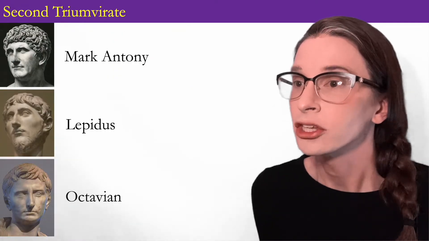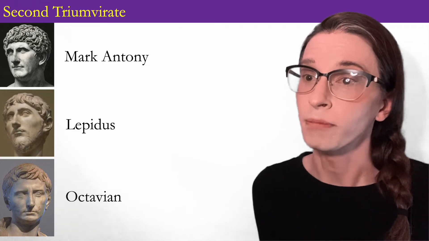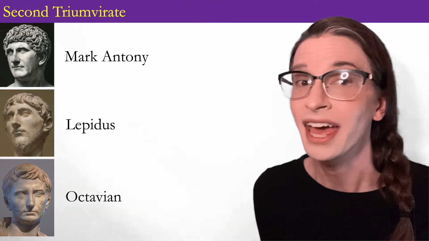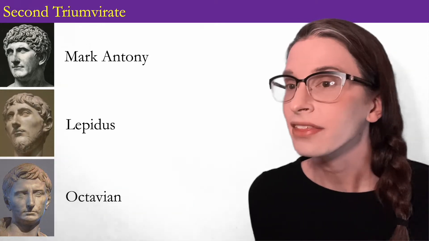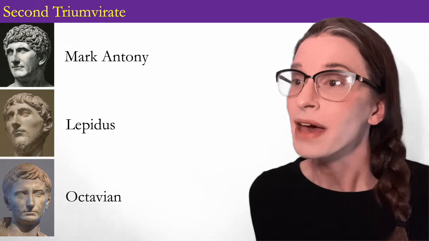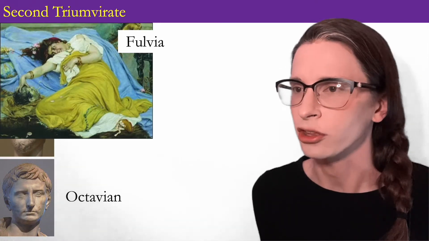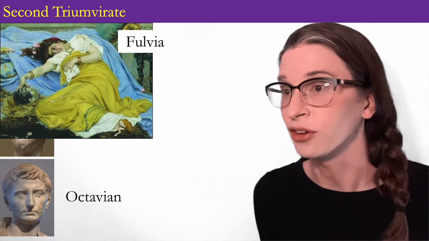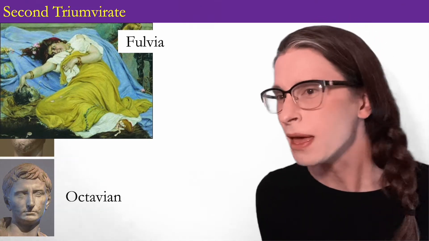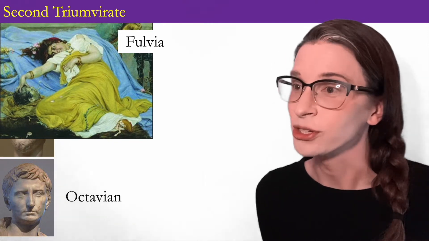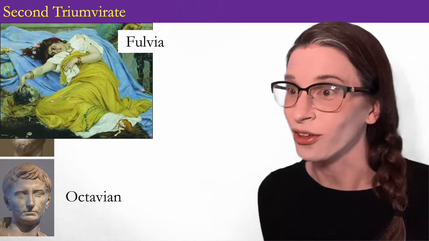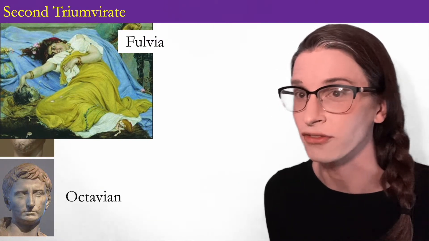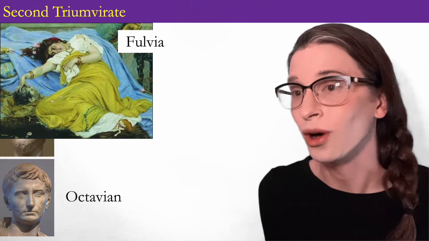To pay for all this military might, the triumvirs bring back proscription lists. Caesar had shown mercy to his opponents, and everyone saw where that got him. The Second Triumvirate have their political enemies ruthlessly hunted down and killed, and use their dead enemies' wealth to pay for their armies. This is where Mark Antony has Cicero killed as an ally of the conspirators. Many histories blame Antony's wife Fulvia, the widow of Clodius Pulcher — it was said she got Cicero added to the list as revenge for her late husband, and that when Cicero's severed head was delivered to her, she stabbed his tongue with silver pens. But Cicero did give a series of 14 speeches in the Senate condemning Mark Antony on everything from his war crimes to his drunkenness and sexual impropriety, so probably Antony didn't need to be pushed too hard. Cicero is killed while fleeing in December 43.